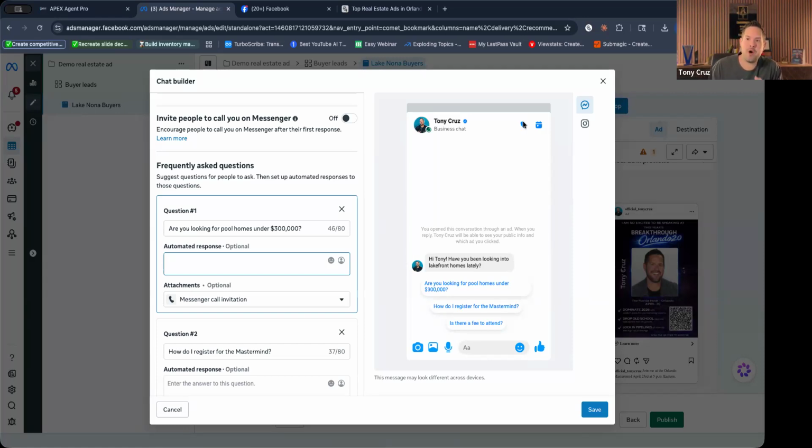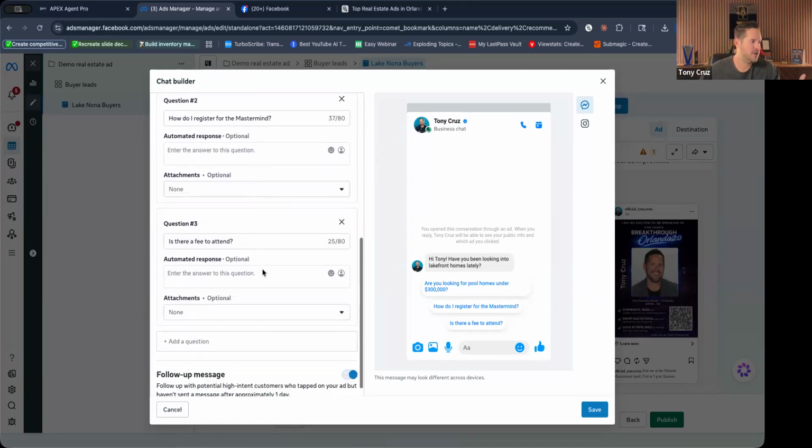Whereas if you keep them on the platform, it's less intrusive to them and it gives them time to think. But once they reply back to you and you've actually given them what they want, they're like, oh, this person's easy, right? And the other side of it is you can continuously follow up with them day in, day out, right?